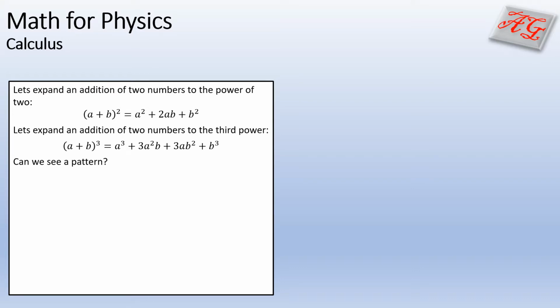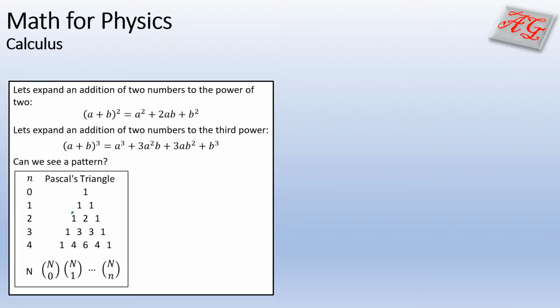So, is there a pattern when expanding a binomial to the power of a positive integer n? The answer is yes, and the key lies in the definition of Pascal's triangle. The ith row of Pascal's triangle gives the coefficients for the expansion of a binomial raised to the power i. Now remember that to construct Pascal's triangle for a certain row, you must use the coefficients of the previous one.